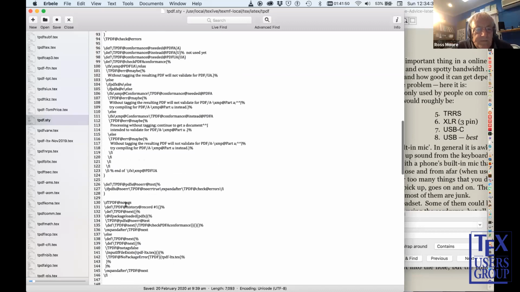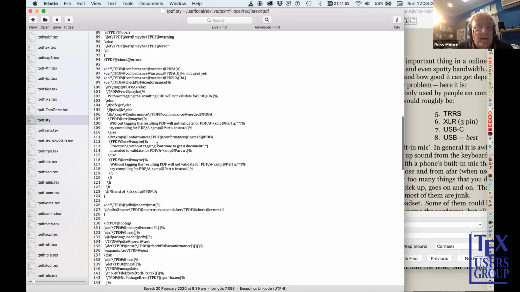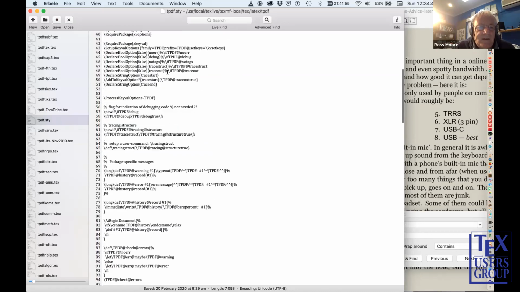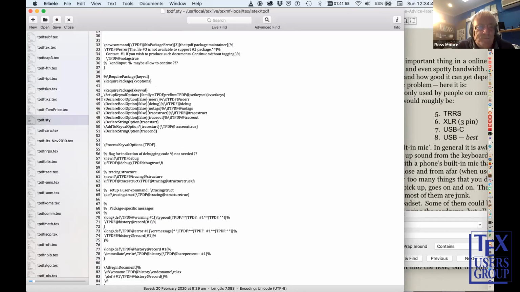Yeah, more things for no tags and for tags. It's all been worked out. So here are the basic package options: debugging, suppress error messages, don't do tagging, show structure, trace output. That one's an important one. We might have a look at that in more detail.